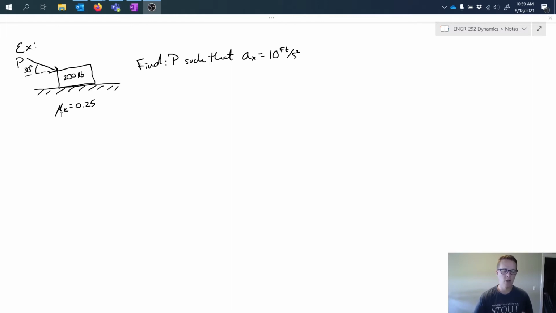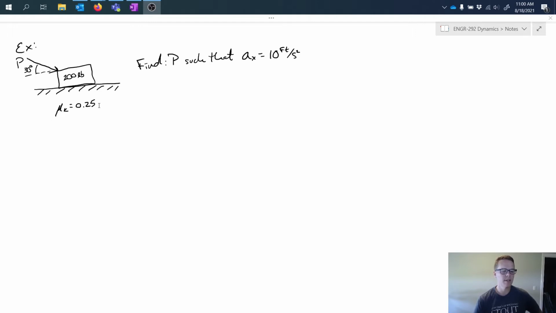Now the box is kind of low, so when I push on it with my hands, I'm angled downward and I'm leaning on it to push it forward. So that force ends up getting applied at a 30-degree angle as shown in the picture. And what I want to find is how much force I have to apply to this thing in order to get it to accelerate at 10 feet per second squared.